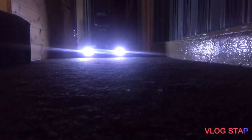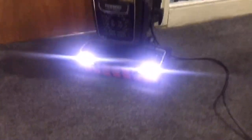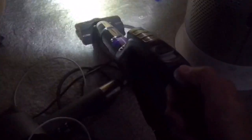Not to mention the incredibly cool headlights. Look, two on the front of the vacuum and one on the hose. Such a useful feature to vacuum in dark areas such as under your bed and behind a sofa.